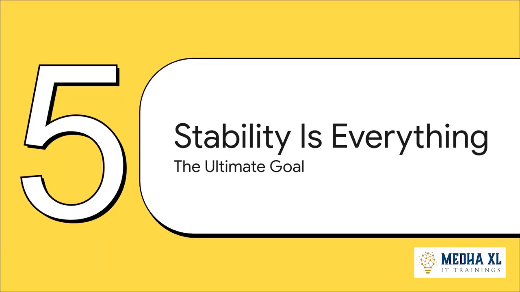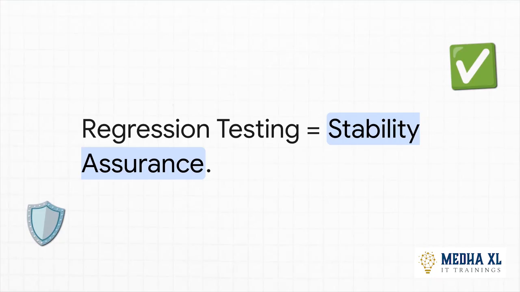So when you bring this all together, what's the real point? Why is this process so vital? It all boils down to one incredibly important idea. This is really the core of it. Regression testing isn't about finding exciting new problems. It's about assurance. It's the promise to you that the app that worked yesterday will still work tomorrow, no matter what shiny new features get added. It's what provides the stability and the reliability that we all just expect from our technology.